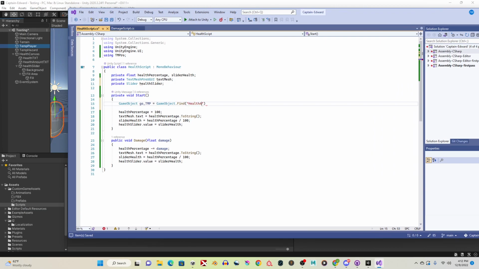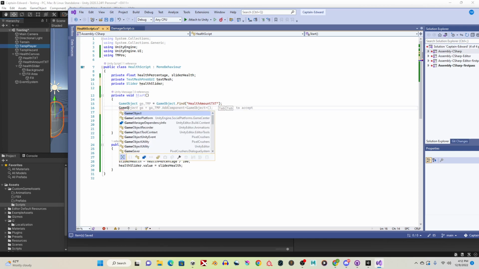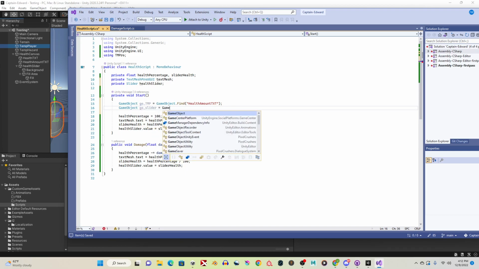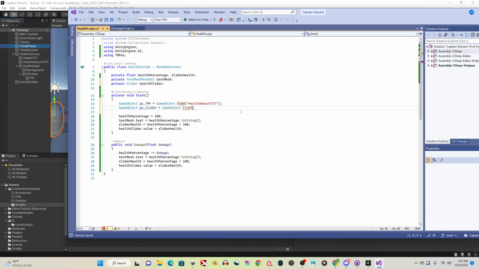So amount text, this is called our health slider. Now, capitalization is important. It's very important.